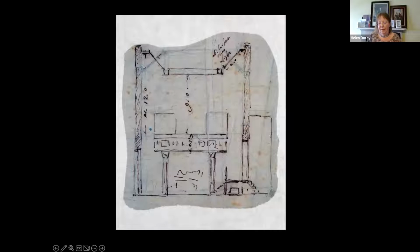The sketch shows the way the space is lit from above through two skylights. They're shown here as lean-to structures, not triangular as they later became and as they remain today. The light through these skylights would fall not only onto the desks, but also down past the office to each side of the platform to light the spaces below, just as it still does today. From 1821 onwards, the upper office looked, in fact, very much as it does today. Next image, please.